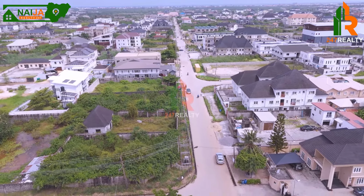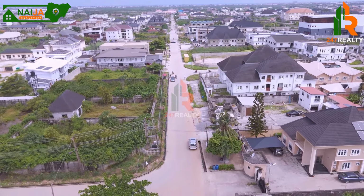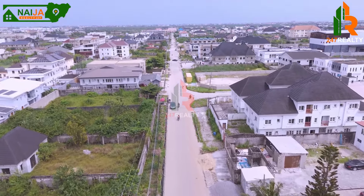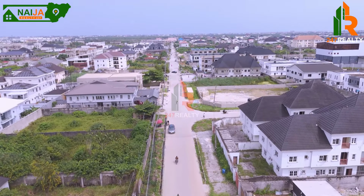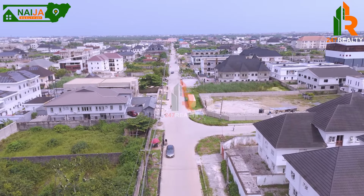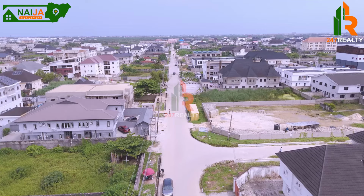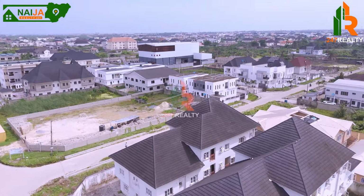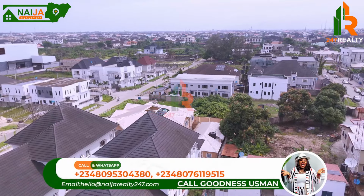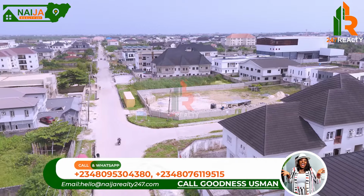Okay, so let's just keep going straight down. Like I said, I can't show you guys everything. It's interlocked. It's big and it's interwoven. You have a lot together. And see, yeah, the roads are mapped out very, very well. They're mapped out very well. So you can easily navigate and connect to its parts. So let's just keep going straight down.